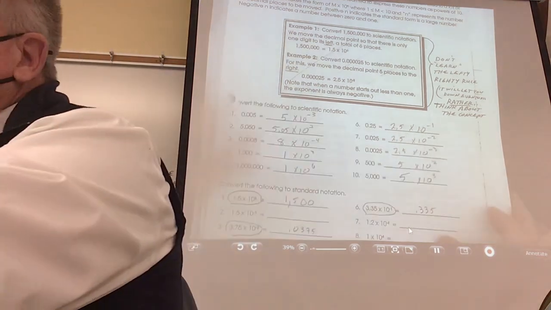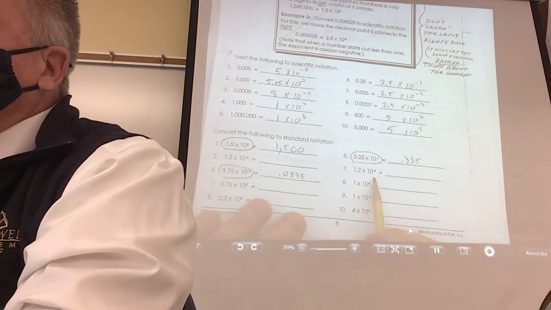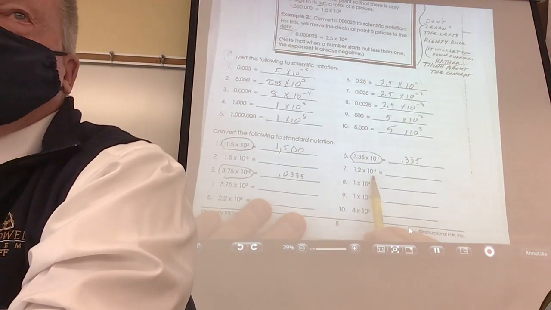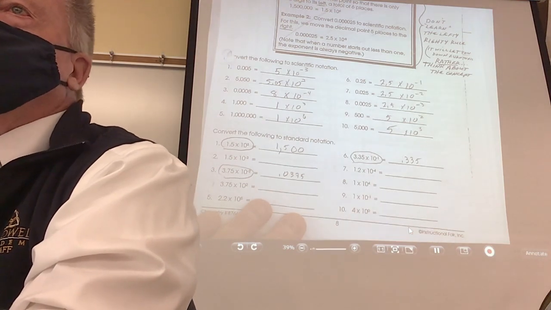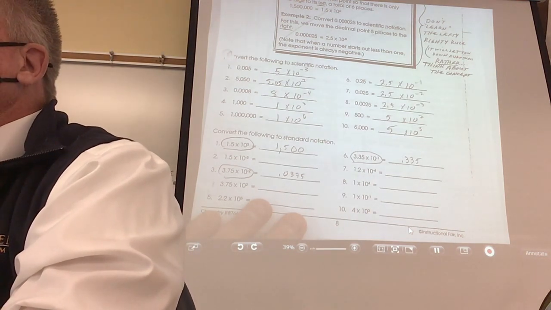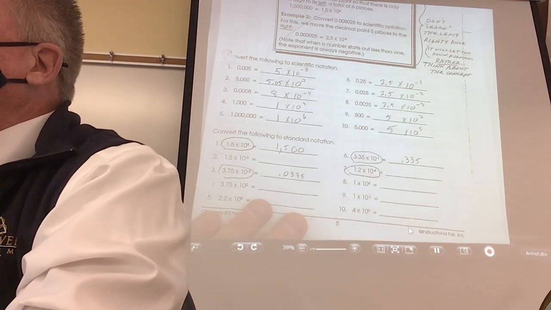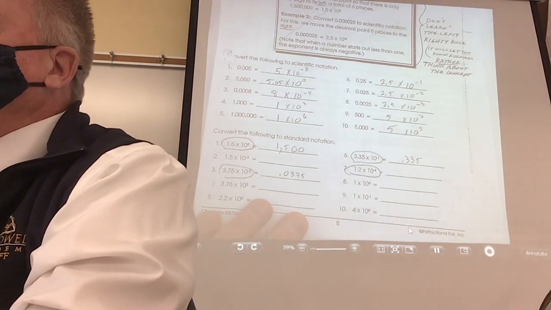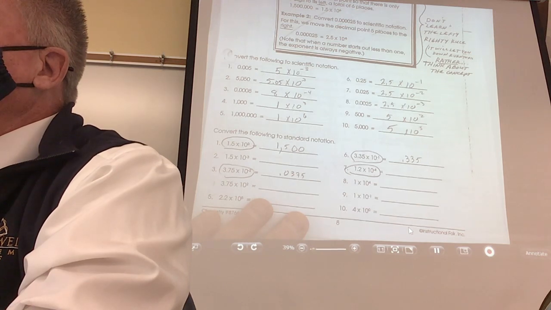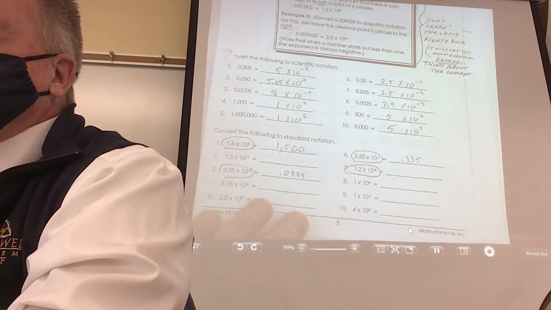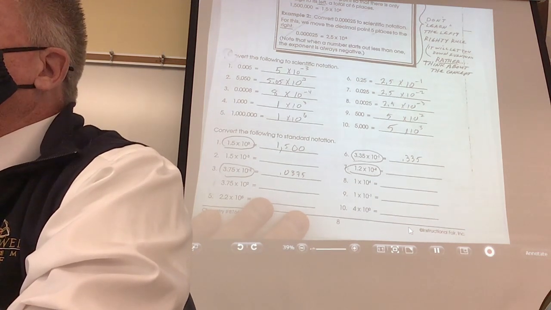If I look at this number here and I say 1.2 times 10 to the minus 4th, what do I see? What should I see automatically? What kind of number is that? Owen, what do you think? What kind of number is this? 1.2 times 10 to the minus 4th. Right? Just like that, what do you see? Is this one of these numbers that's 1 and bigger, or it's a decimal?